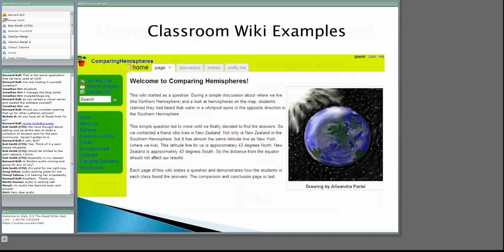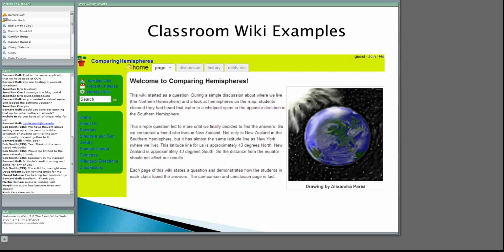This next wiki is a wiki that compares different hemispheres. This wiki started out in a classroom where one student made a comment that he or she had heard that water in a whirlpool spins the opposite direction in the southern hemisphere. So the teacher contacted a school that was at about the same distance from the equator, but in the southern hemisphere.